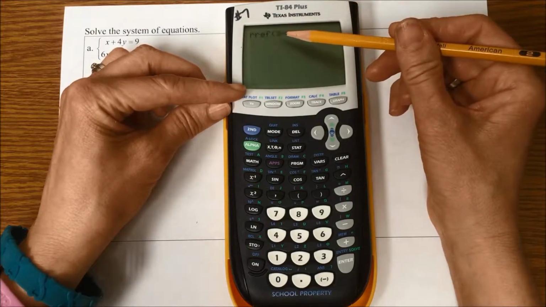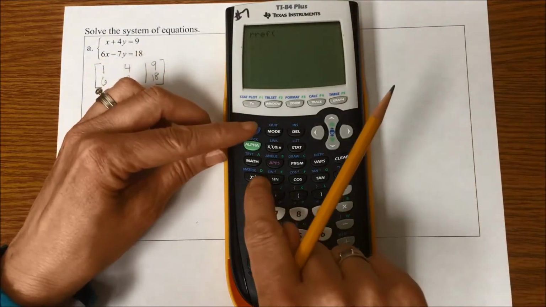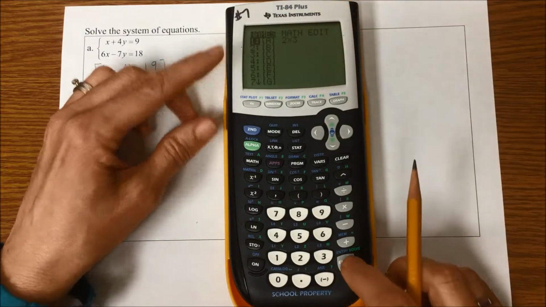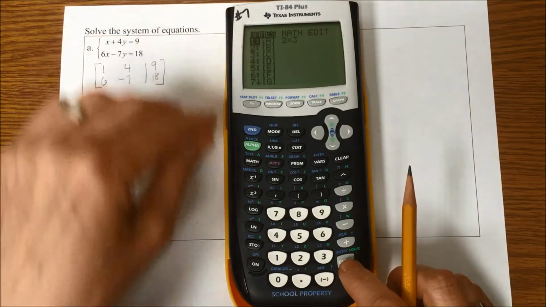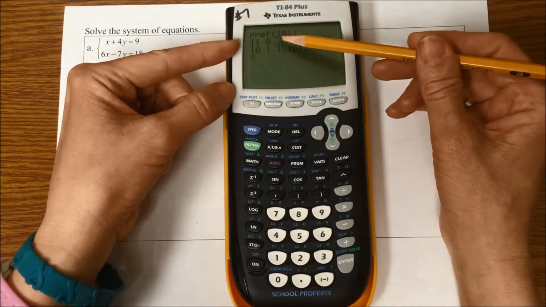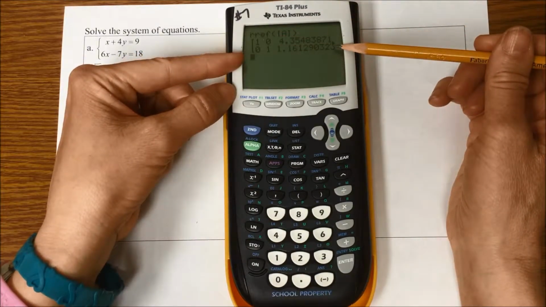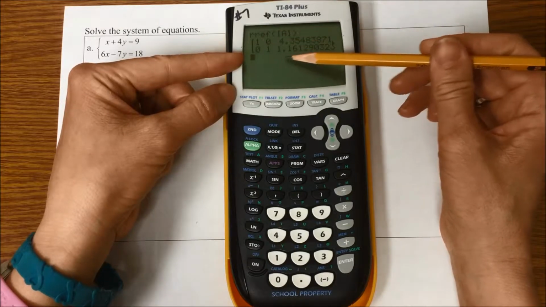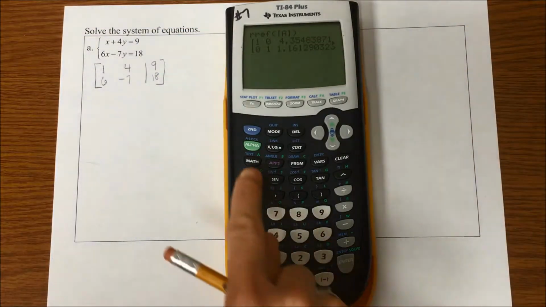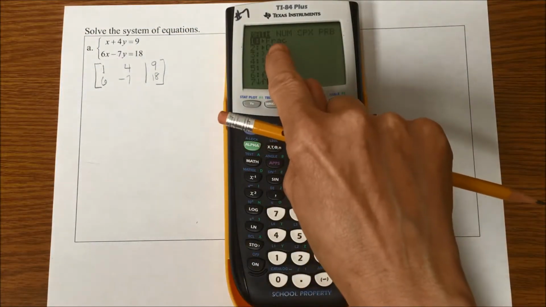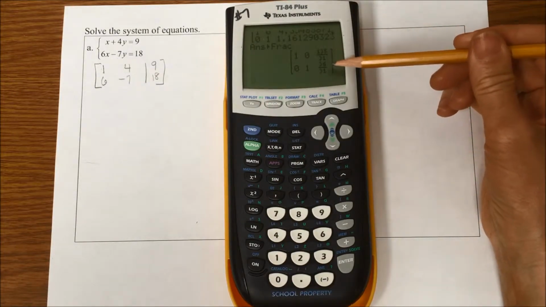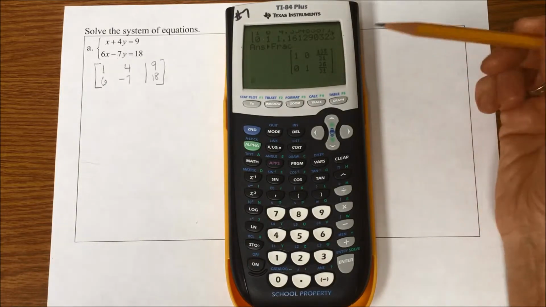Now I have to tell the calculator which matrix to do that on. So again, I have to go second to get to my matrix. I just want to give it the name of the matrix. I want to use matrix A, which is already highlighted, so I'll hit enter. And what that does is it puts it into a different form so I can easily get the solution. Now this is not very pretty numbers. We've got some nasty decimals running around here. If you hit math and then the first option, convert to a fraction, and hit enter, it will change those to their fraction form, which looks a lot nicer.